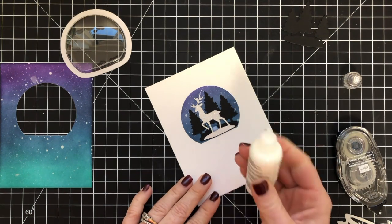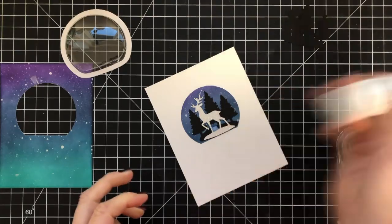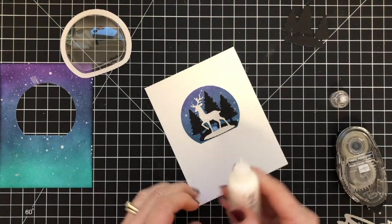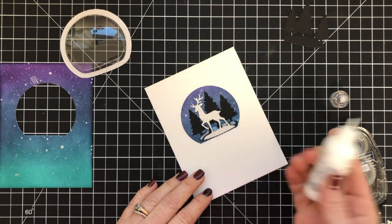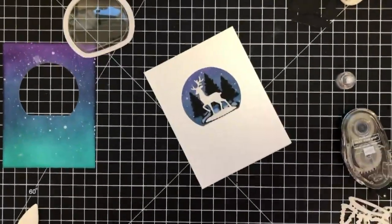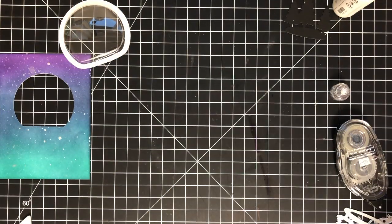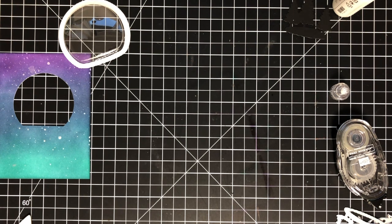I'm using the snow puff paint here, which is fantastic and amazing, but I didn't realize you have to really shake it — otherwise it just comes out super runny, like when you go to squeeze ketchup and the gross juice from the top falls out. So now I have to do a bunch of heat setting. You have to heat set the puff paint to make it puff up and look like snow, and I had to do this a few different times because I made a debacle with the runny stuff.